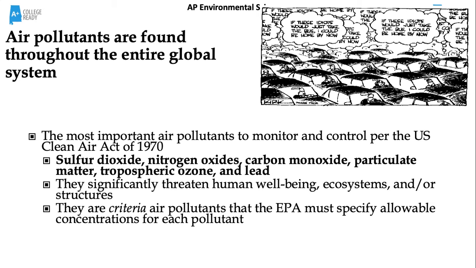The AP exam does love to ask questions about environmental regulation and laws. So, Clean Air Act of 1970 is one to make a note of. These particular pollutants significantly threaten human well-being, ecosystems, and/or structures. They are criteria air pollutants that the EPA must specify allowable concentration for each pollutant.